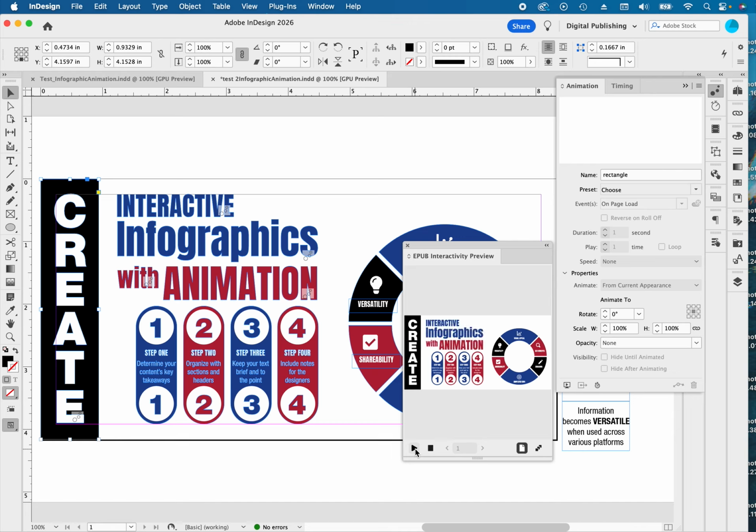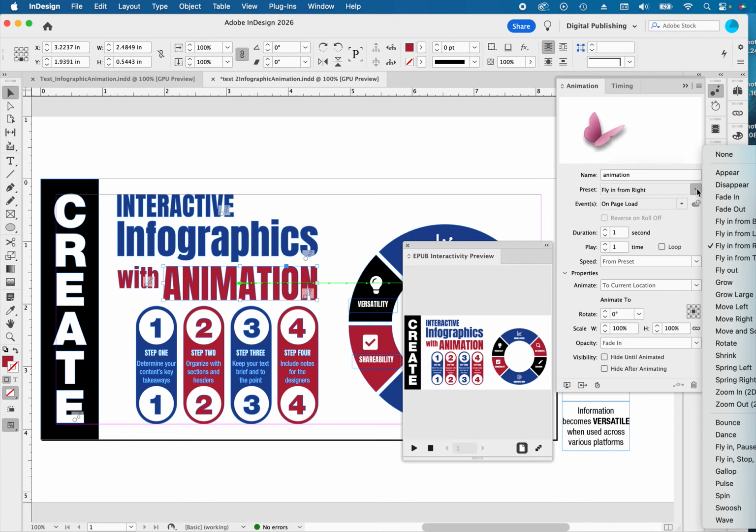If you want to change timing, did we do this already? No, this is 1 second. If I want infographics or something else to take a little more time, you just change the duration. Okay? But this is the basic elements, what I want you to do for this actual activity. Okay? So what else can you do with this thing? Well, there is a lot of different things. Let's take animation for example, and let's just choose a few different things in here.